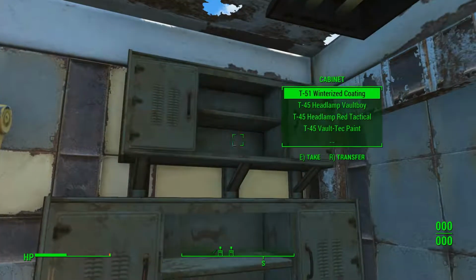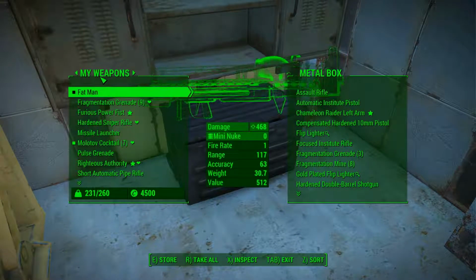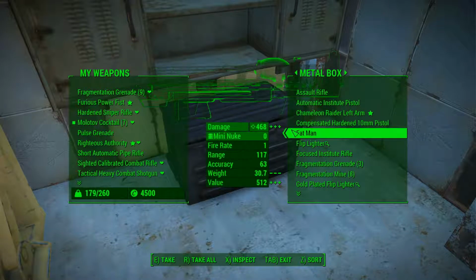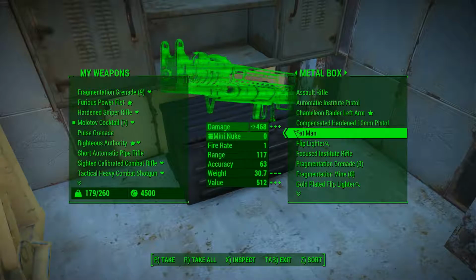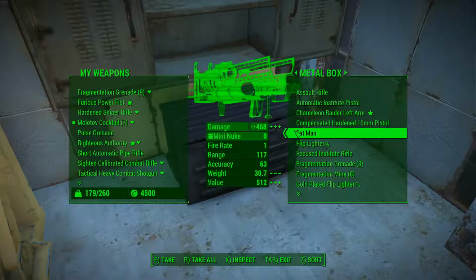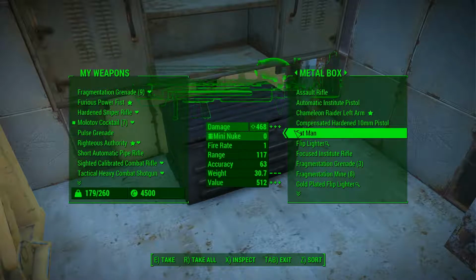Gotta unload my inventory. Go ahead and put the Fat Man back up. The missile launcher. Took me 4 mini nukes to destroy that guy. And you thought death claws were terrifying. Jeez.